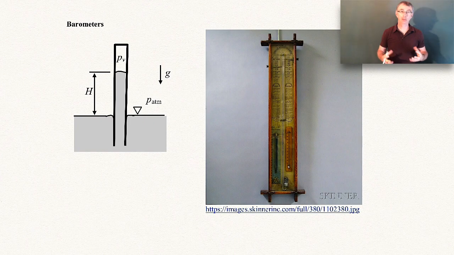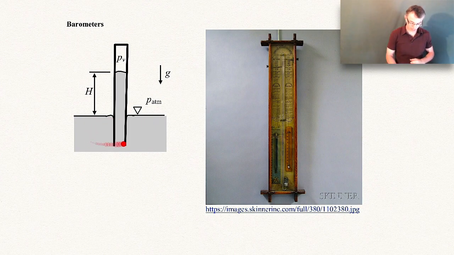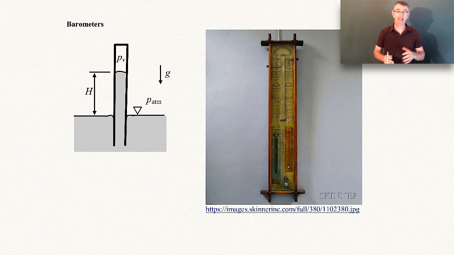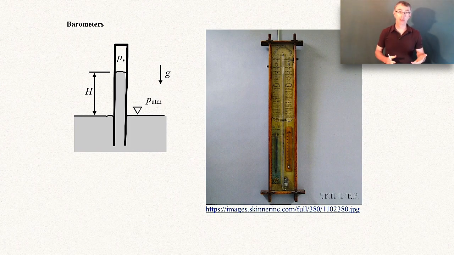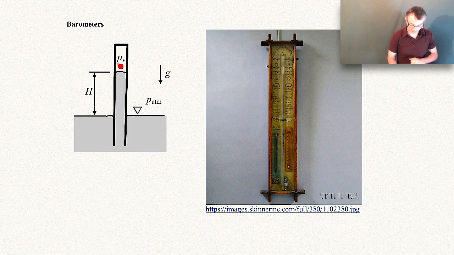But it's completely filled with mercury, no air in there, and then it's turned upside down into this large body of mercury here. And then what will happen is, because of the weight of the mercury, it'll settle down in this tube, so there'll be a little bit of a gap up at the top there. That gap is not air, it's not a vacuum. What it is actually is mercury vapor. What happens is the pressure right at the top surface of the liquid mercury is very low, and when you reach a low enough pressure, namely the vapor pressure of the liquid, it'll turn into vapor. So you know that from thermodynamics. If you drop the pressure of a liquid low enough, it'll turn to vapor. So this is actually filled with mercury vapor, and it's at the vapor pressure of the mercury.